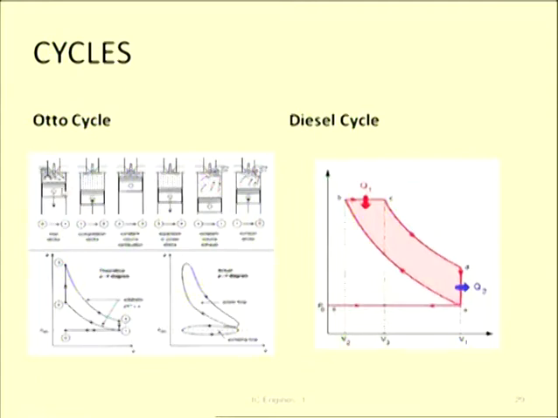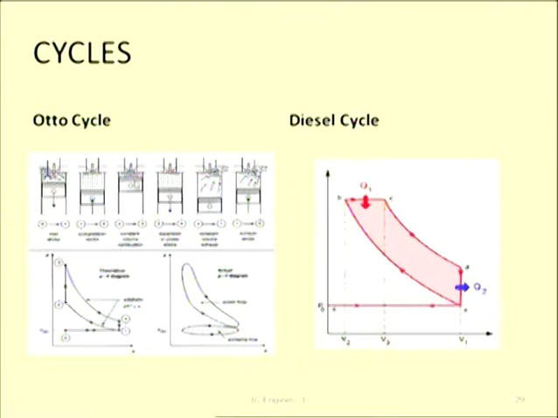The first figure says that it is the suction stroke or inlet stroke, 0 to 1 it shows. So on the PV diagram, if you plot, 0 is somewhere over here. When the piston moves in the downward direction, suction will take place. So 0 to 1 is the suction stroke. 1 to 2 is the compression stroke. So from 1 to 2 your pressure is increasing. You can see on the PV diagram, P1 to P2, if you plot, the pressure is increasing and the volume is decreasing. So 1 to 2 is this process. Now in the 2 to 3 process, heat addition happens at constant volume.